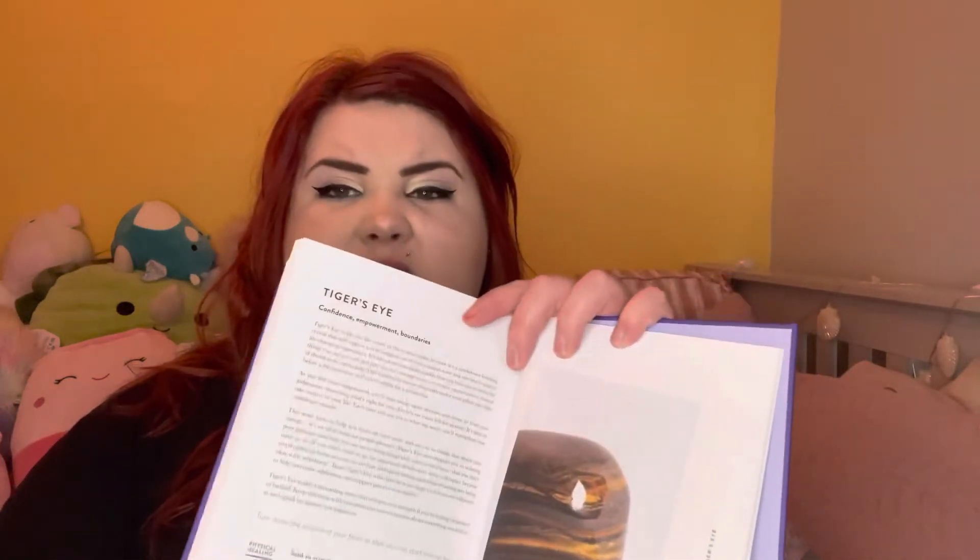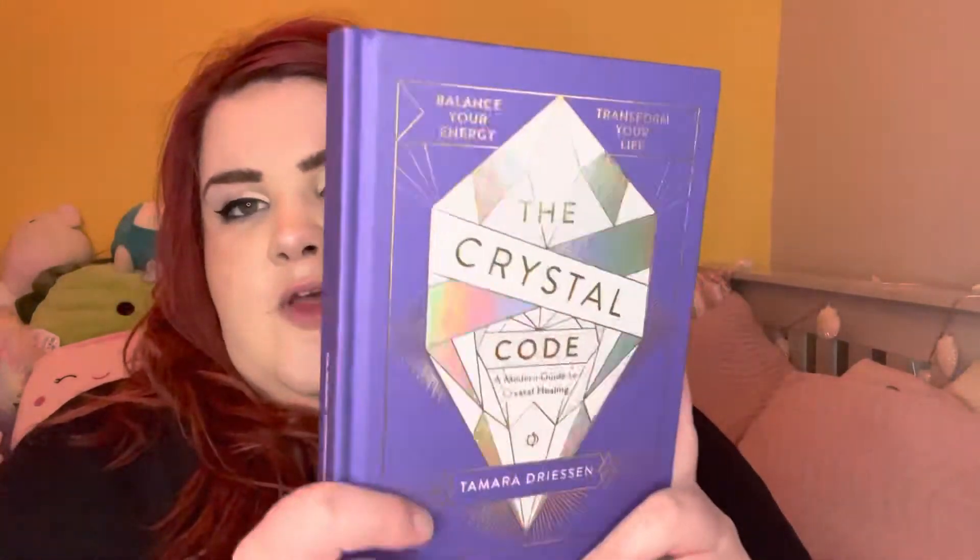For example, the crystals section has pictures — tiger's eye, kunzite, Herkimer diamond, garnet, galena, amethyst, citrine. There are crystals in here I've never even heard of. It doesn't actually have pink amethyst, but never mind. I'm also doing my own sort of journal on the crystals I have — their meanings and how to use them — so as well as having books, I'll have my own guide. The Crystal Code is a beautiful book; I love the colours and the information will be very helpful. I think it was maybe £6 to £9.